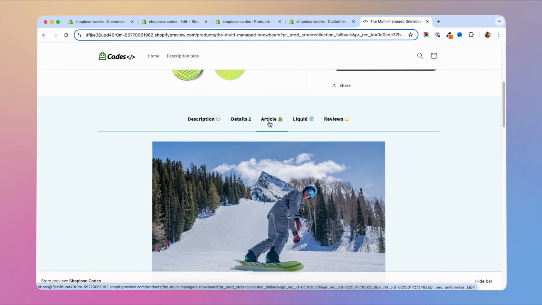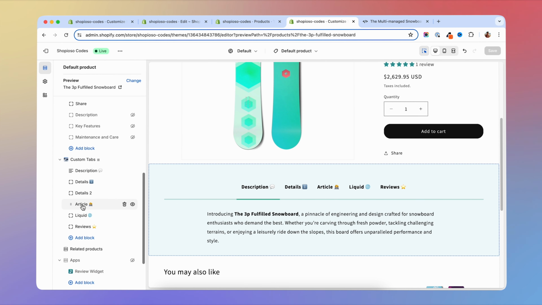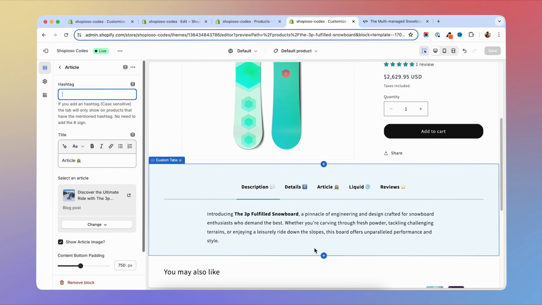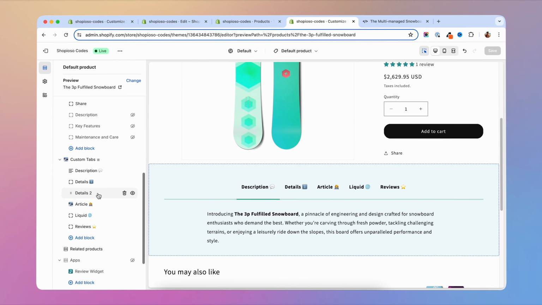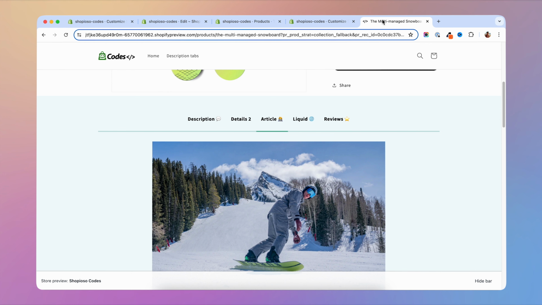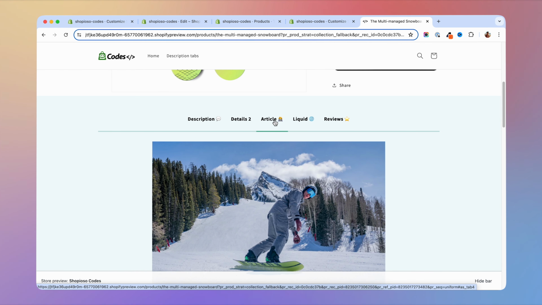If you have articles that have to be shown on different products, you just go here to your article and add the hashtag for the products that you want to show on. Make sure that the hashtag here matches exactly the hashtag on that product, and this article will be shown on that particular product. And if you need to show more articles on more products, you just need to add article tabs and filter them with the hashtags, and then certain products will show certain articles in certain pages so that everything is dynamic and has context.